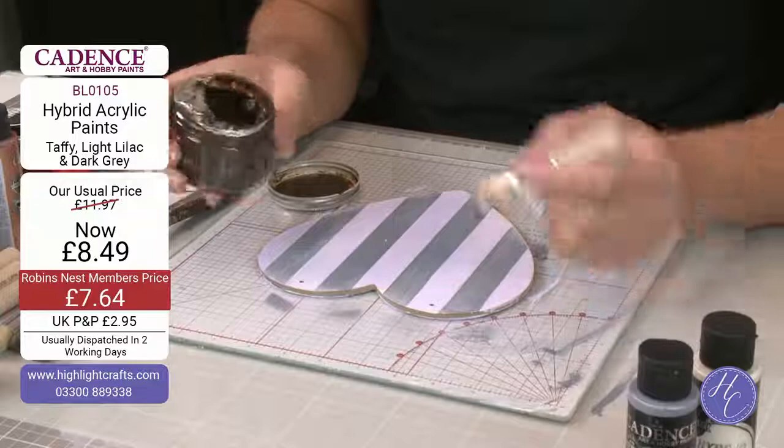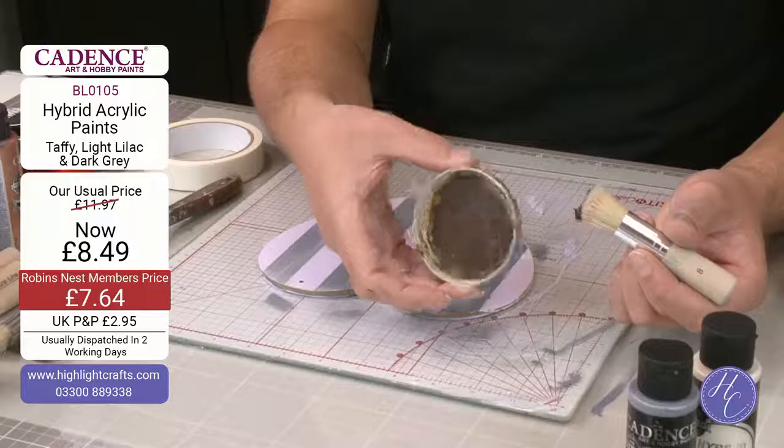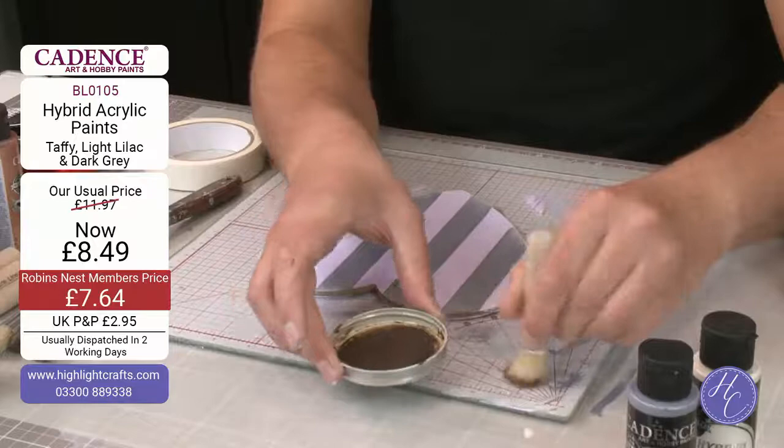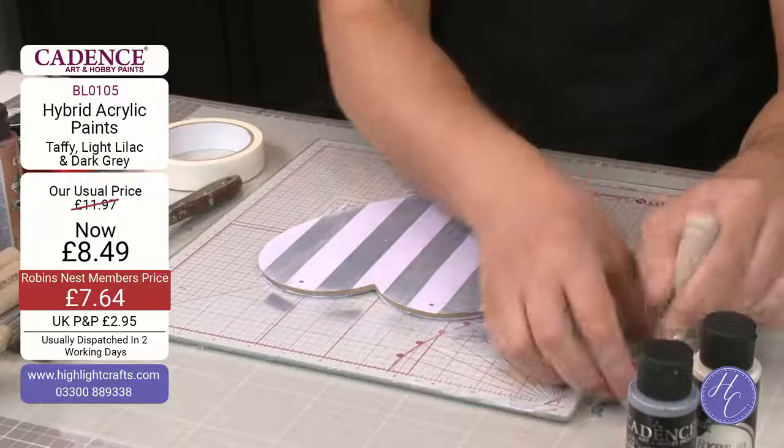So I'm literally going to tip, you can see that I've added a tiny bit of paint on the edge of there. I'm going to take it to my glass mat, or in fact, we can use the lid of my product. I'm going to use the lid as a little palette for this. And then I'm just going to test it. Yeah, that's lovely. What I'm doing there is blending it around the bristles of the brush so you can see now the brush is fully covered with that product. And then what we can do is take it to the MDF. So I'm going to pick it up from there.